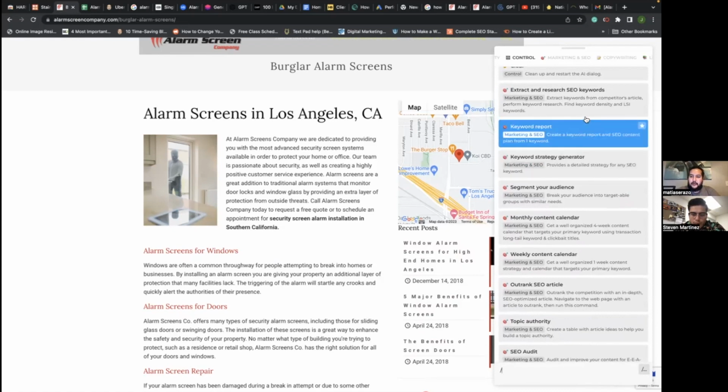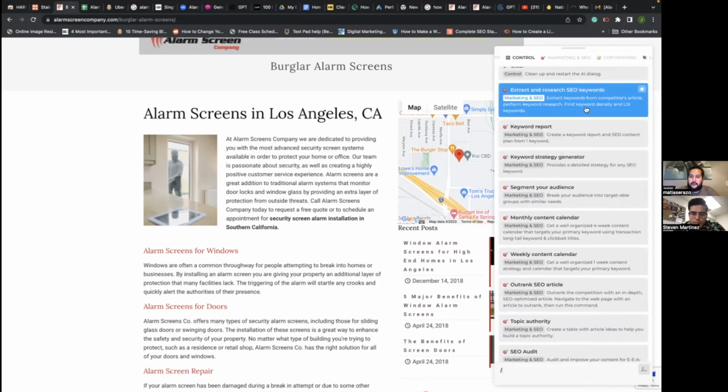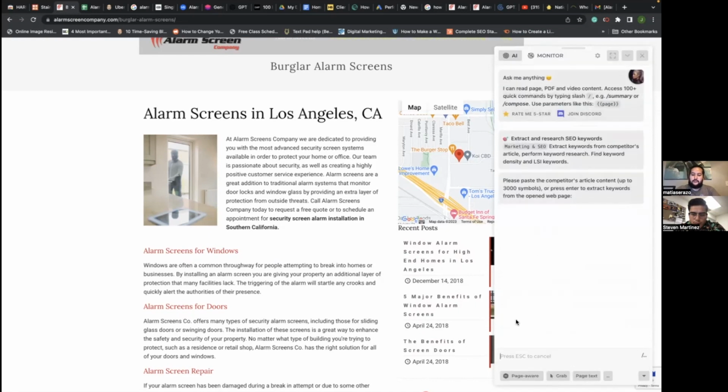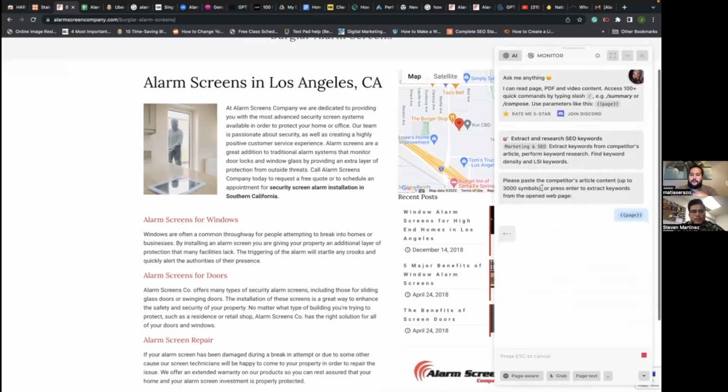So extract. I'm pretty sure it's this one. You tell it to read the page with this command, so it knows to read this page. And now it's analyzing it, and it should give us the H1s, H2s, and the key.